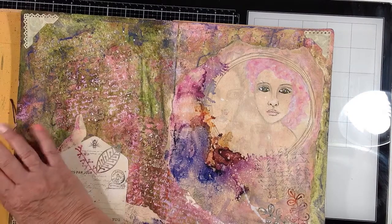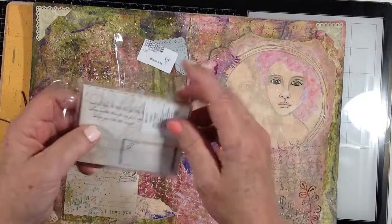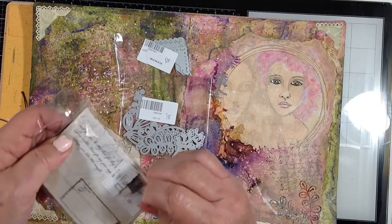I don't know if you could hear that thunder just rattle my window. Another big storm today.